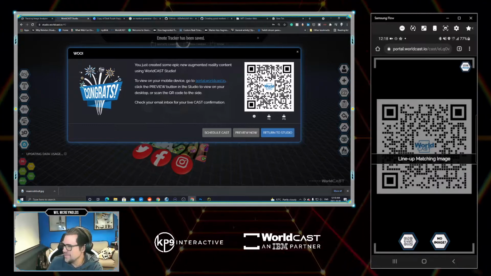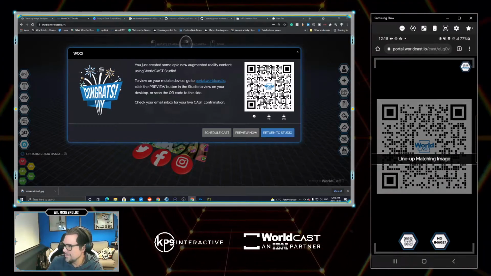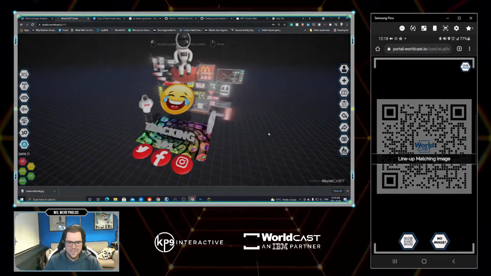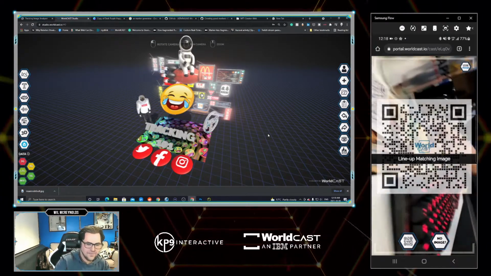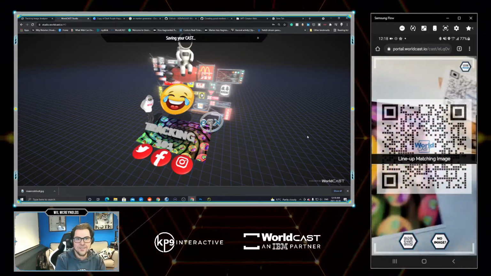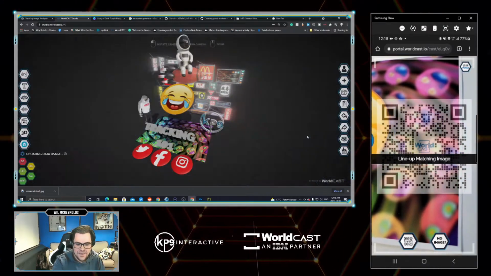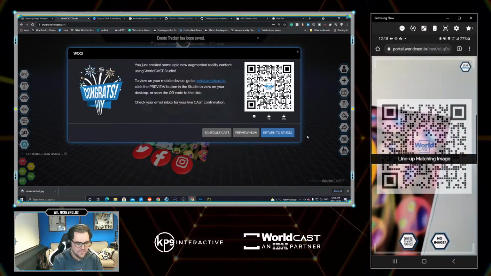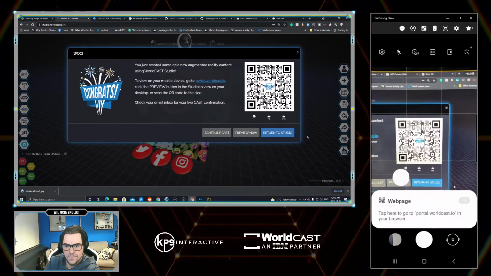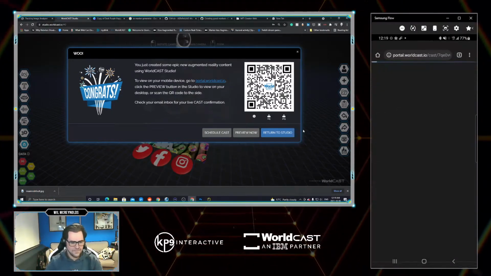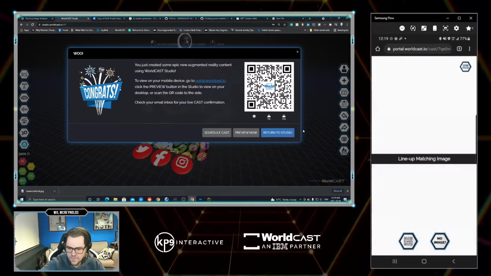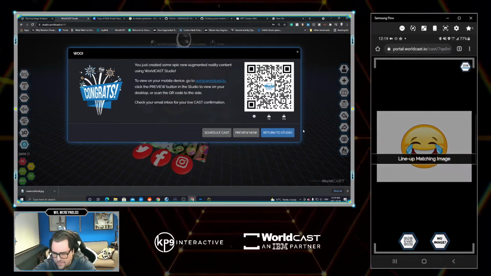Let's grab some other music here. All right, let's return to the studio. Actually, you know what, let's just save that one more time. So I'll just scan the QR code because it'll be a lot faster than trying to scan images with natural feature recognition. So I'm just going to scan that QR code. And we'll aim at this image.